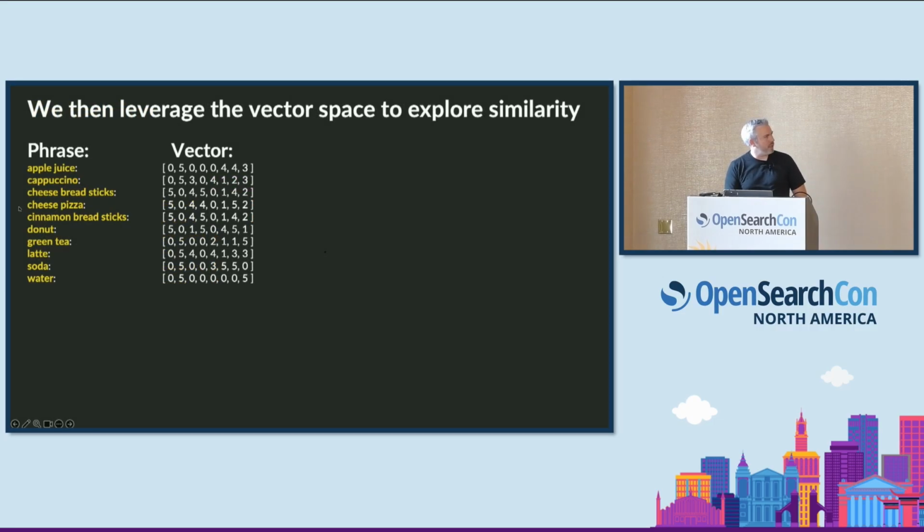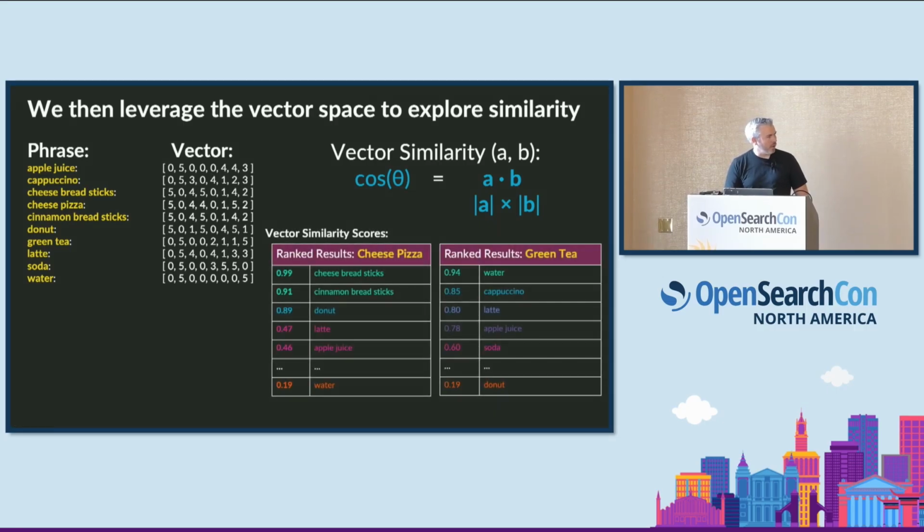And so then just how we do vector search typically, you take either documents or terms or what have you, you represent them as vectors, and then you do some similarity metric. Let's just take a cosine for now. If I want to score the results for cheese pizza, I just take that vector for cheese pizza, do a similarity metric, cosine in this case, and then I can rank all of the items based upon how similar they are to cheese pizza.